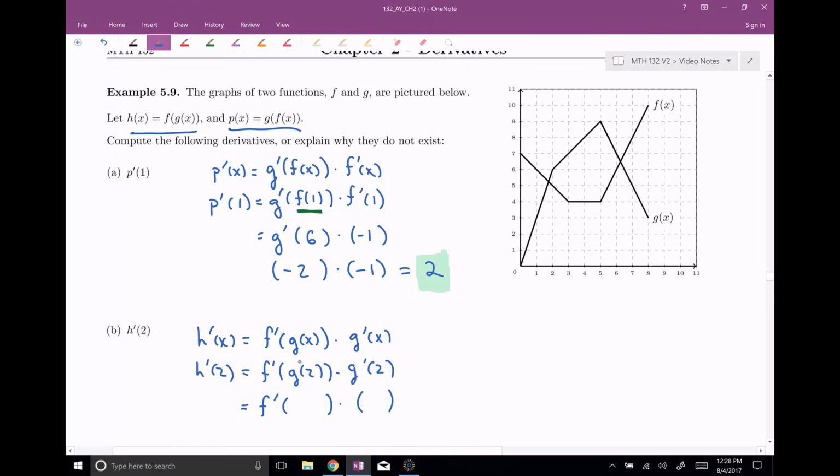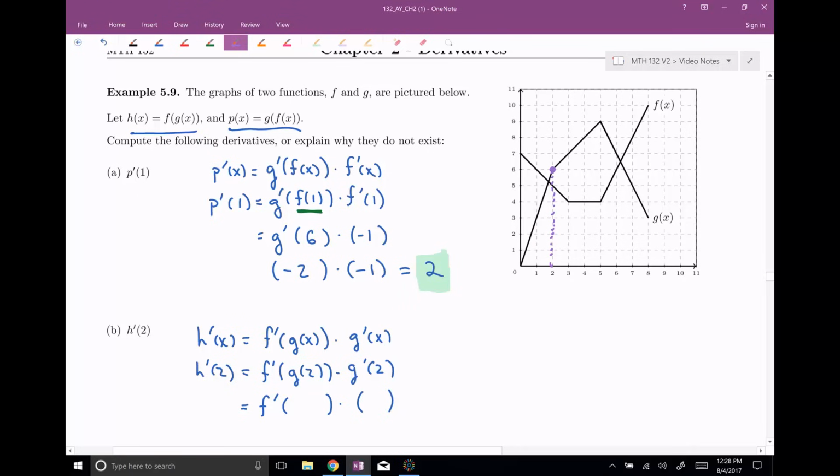So again, I went ahead and I used the chain rule to take the derivative of h, and then I started plugging in 2, right? So f prime of g of 2, and then h prime of 2, right? Plugging in 2 everywhere I see an x. So now, I'm at the value 2, and I go up to the g function, right? So the g function is this one up here.